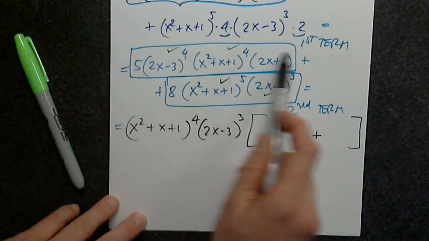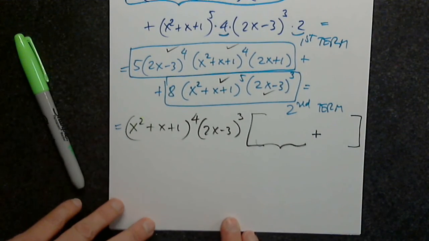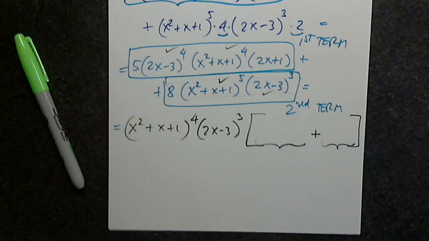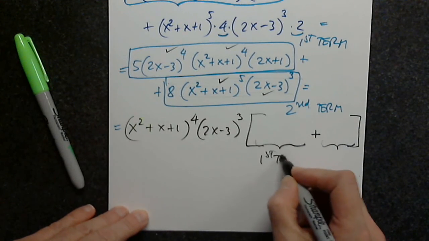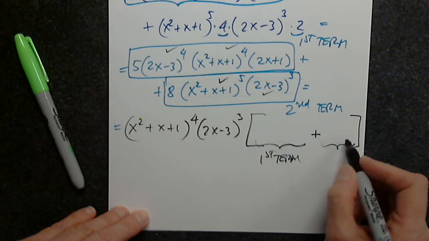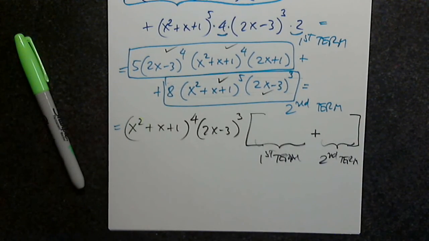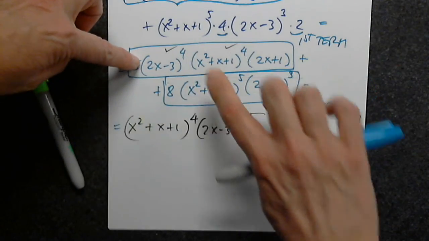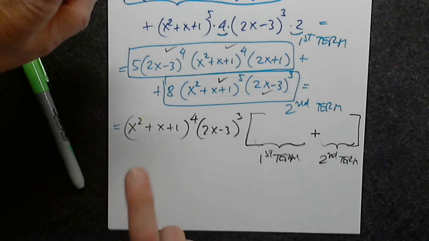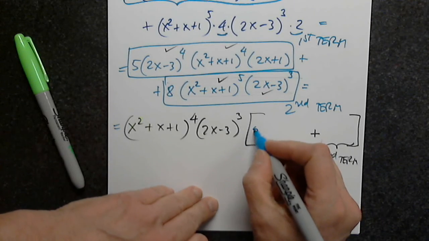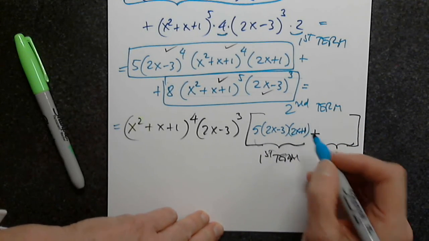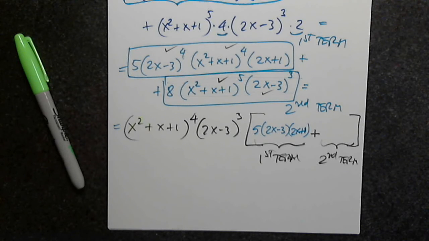Something has to come out from here and be written here, and something will be left over from there, and it will go over there. So this will come from the first term, and whatever I write here will come from the second term, left over. Can anyone give us the leftover from the first term? This is completely out. From 4, I took out 3, so there is 1 left. So a 5 is left. A 2x minus 3 to the first power is left. And also a 2x plus 1 is left. Are we in agreement?